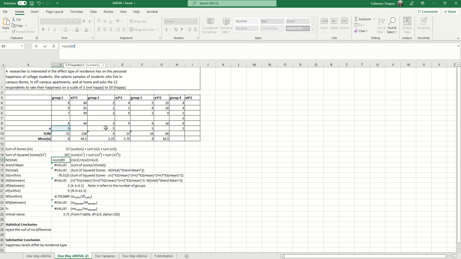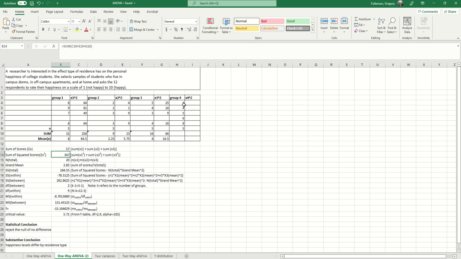Then if you hold down the control button, you can select multiple cells at the same time. So we're just adding those things together to give us a total sample size there. So that's 20. The grand mean, okay, so the sum of scores is now going to be different also because it was only adding together these, and now we have to add another sum.